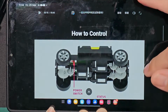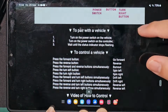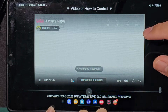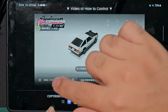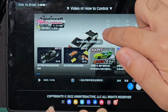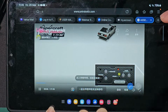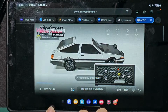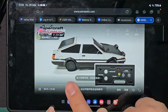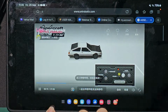Okay, and the how to control, which is again fairly simple. And what is this? Okay, this is the control video. Forward, backwards, obvious. And if you hold the forward and backward, it will do a burnout. So see how well that works.